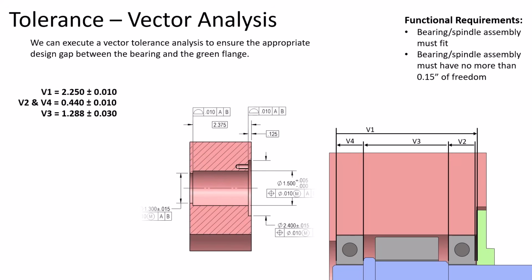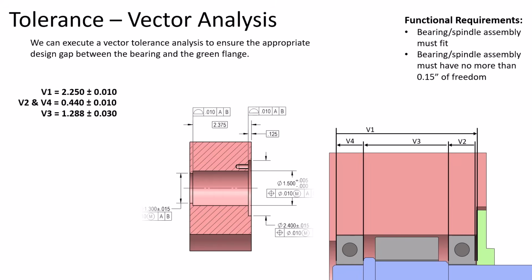And then vector 1, we can do the same thing. We see that the nominal distance between these two surfaces, if we use the basic dimensions and a little bit of math, is supposed to be 2.25. So the true profile of both these surfaces back to the datum reference frame is supposed to be 2.25 from each other. And each surface gets a profile tolerance of 10 thousandths, meaning each surface can deviate left or right from their true profile by 5 thousandths.